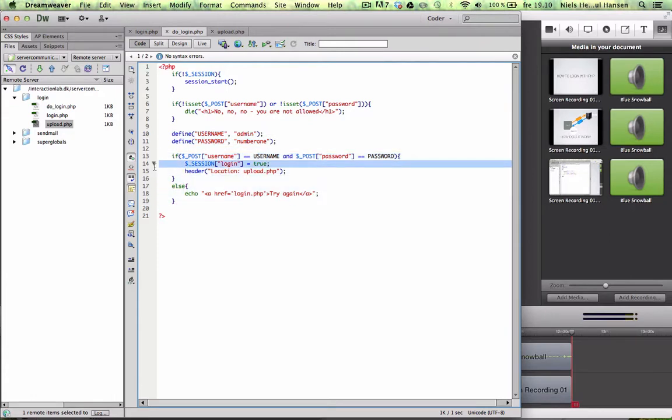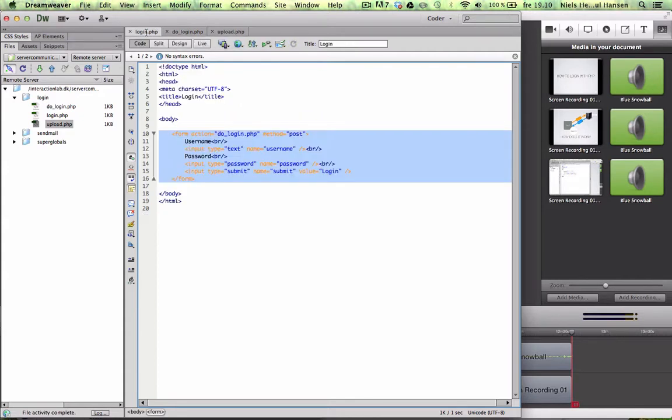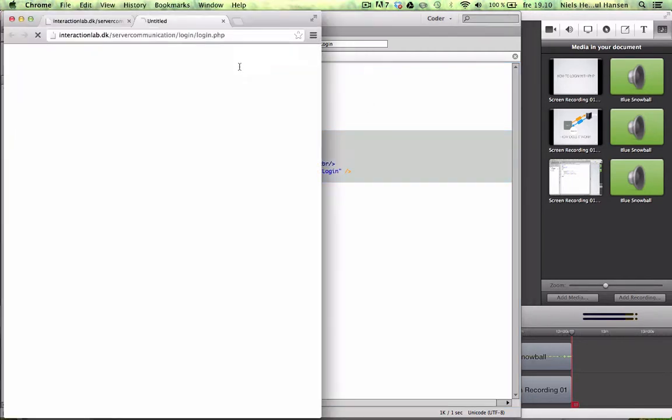If it's okay, we set our session login equals true, and then we redirect to the upload page. If not, we will give you a link. We can do it like in this case, say we redirect to the login. So if I try to log in with some fake credentials, I'll just return to the login page. I could make some functionality where I give the user a message, a response that the login was not successful, but for the moment I will just stick to this, that I can log in and be redirected to the correct page.